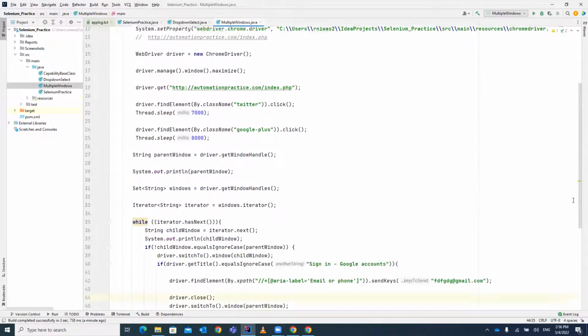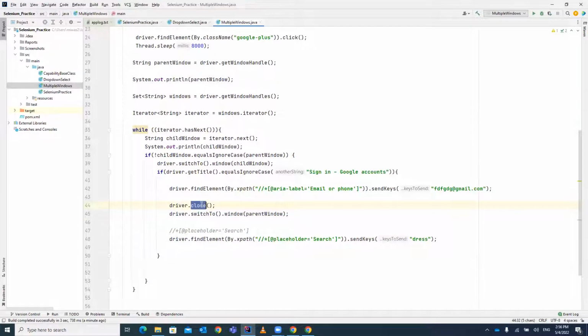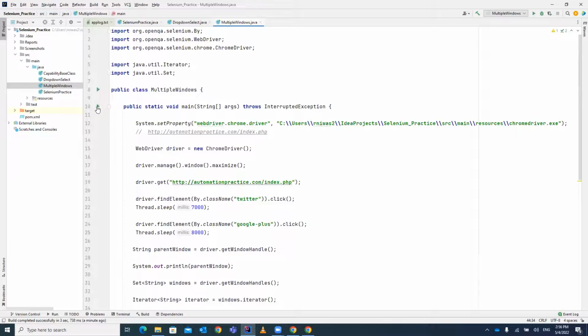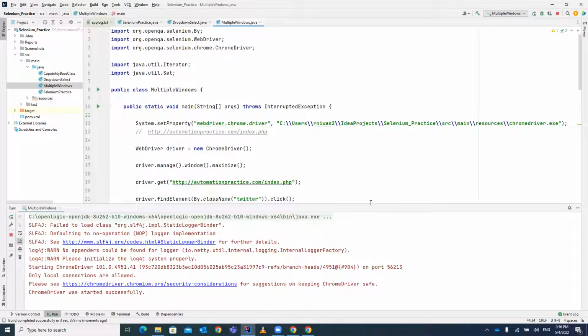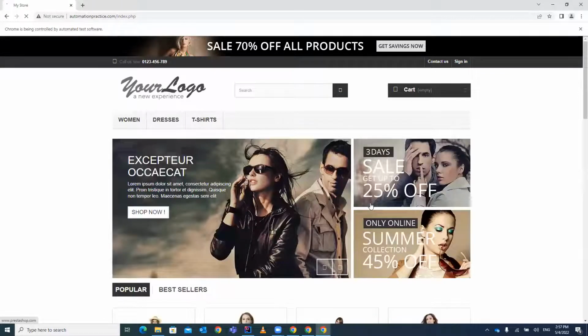And I will show you what will happen if you use driver.quit. Let's try it once. It will throw an error, I know that, but let's try to execute it once. I want to show you so that you don't make a mistake while writing the test case. And you will understand the difference between driver.close and driver.quit. So driver.close is closing that particular active WebDriver instance or active browser window. Driver.quit will close all the windows and all the active WebDriver instances.